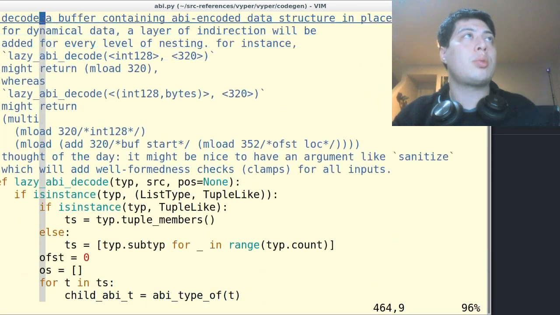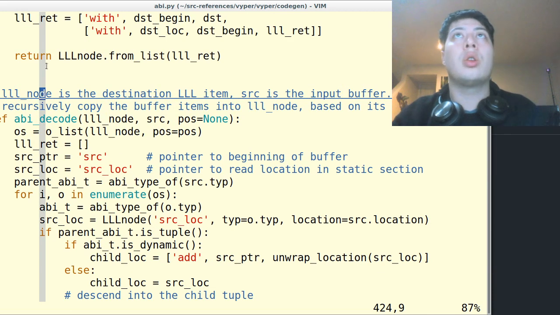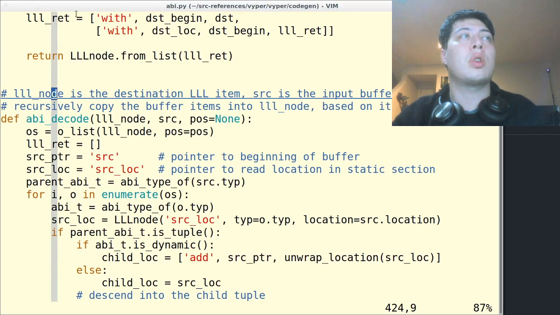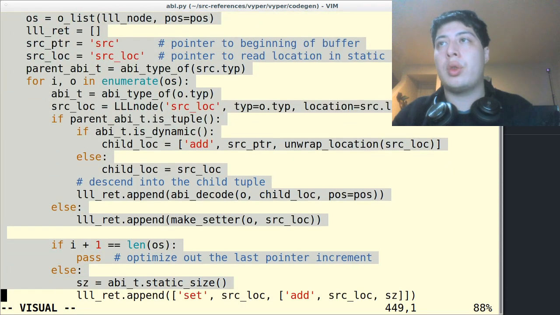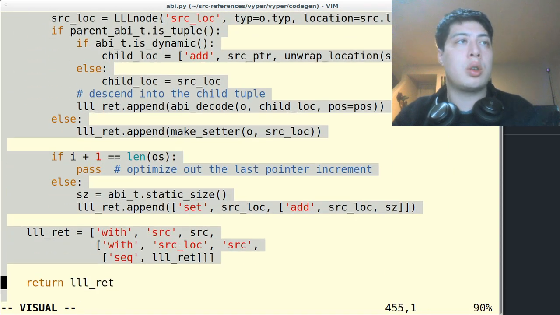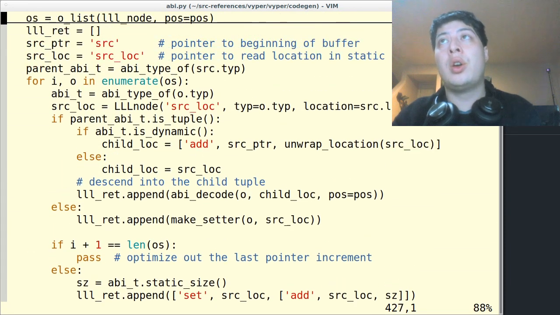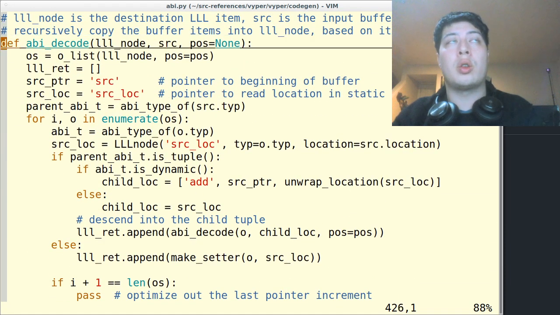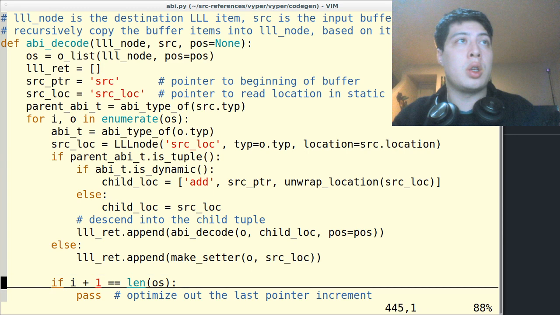So a while ago I wrote this ABI decoder, which takes an ABI payload in a buffer and decodes it into a variable slot.